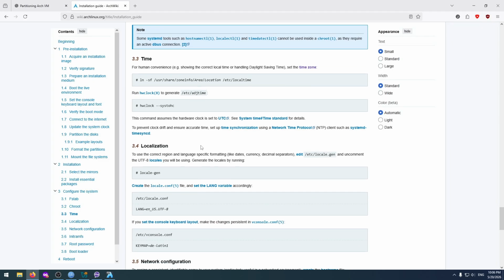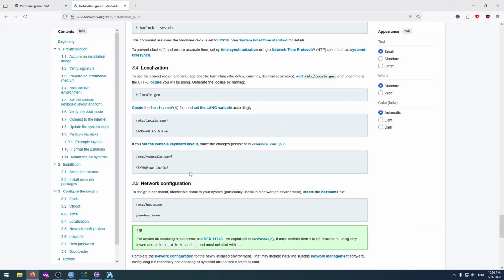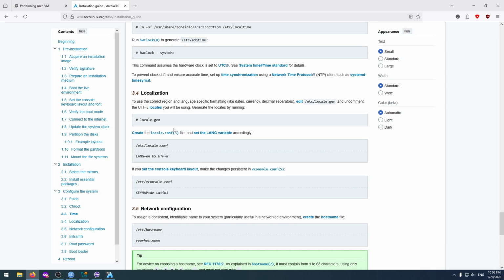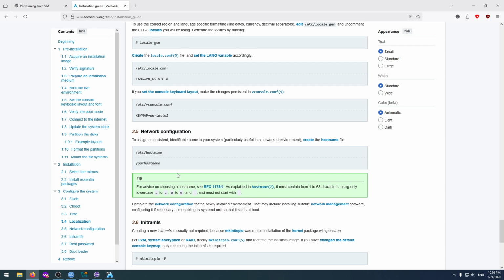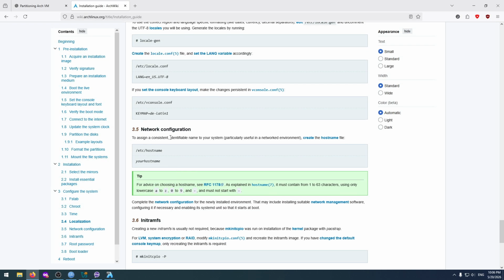Localization: use the correct region language for specific formatting. I don't think I need to do this. Network configuration: to assign a consistent identifier name to your system, create a hostname.